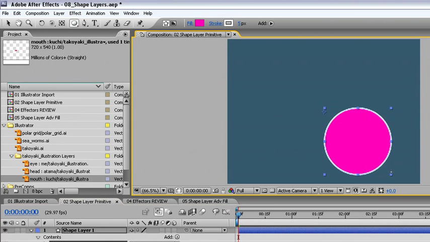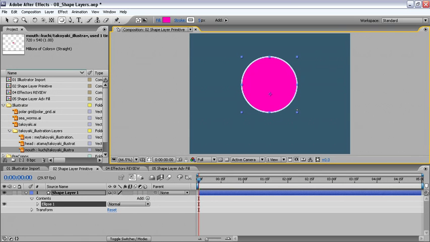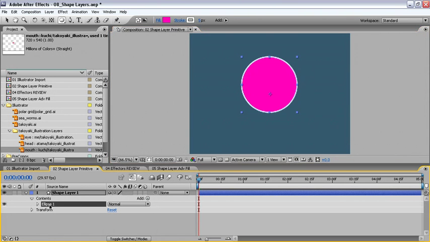If you don't like the position where you've drawn your circle, hold down the space bar and move it up into the center or wherever you want to move it. This will serve as the body for a little octopus animation. So instead of calling this ellipse 1, let's rename it to body. Down in the timeline, I'll select the ellipse 1, use enter on the keyboard, then rename it body.